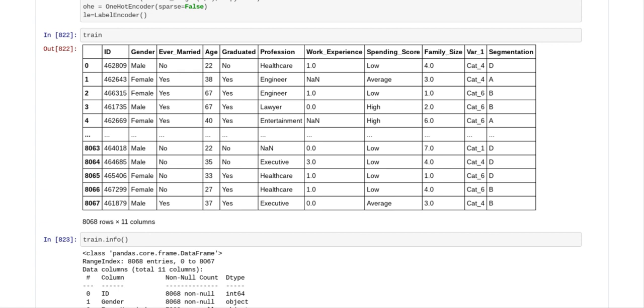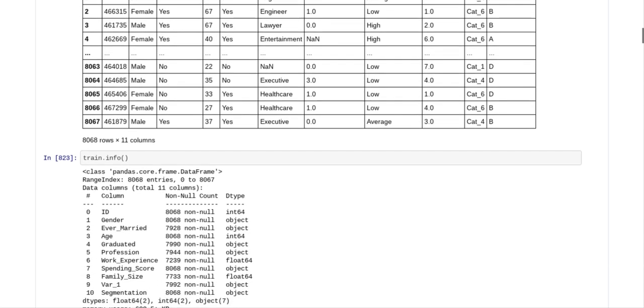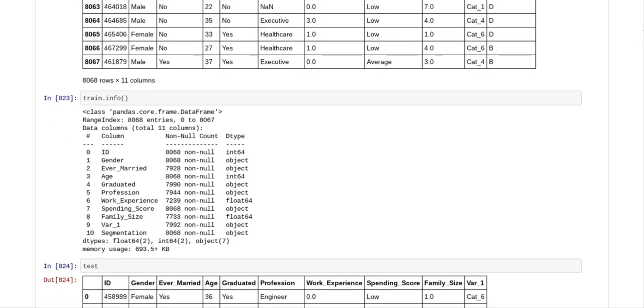So you can see the train file here. There are lots of strings in the train file, and the computer doesn't want that. The computer wants everything converted to a number, and once everything is converted to a number, the computer will work with it. So that's one thing we needed to do. Another thing, if you look at the info on the train file, you'll see we've got lots of objects and 2 floats. The computer really wants to be working with integers, so we have to convert the objects to integers, and we have to convert the floats to integers as well.